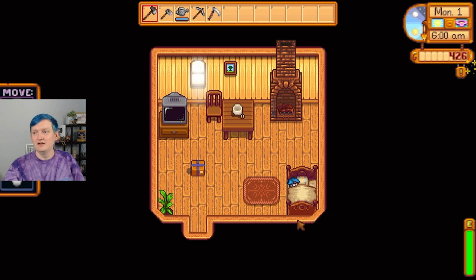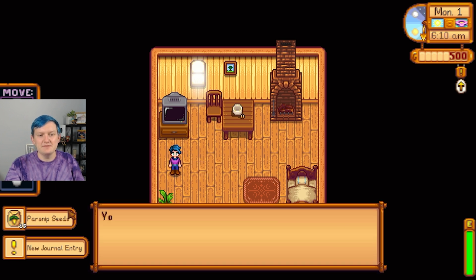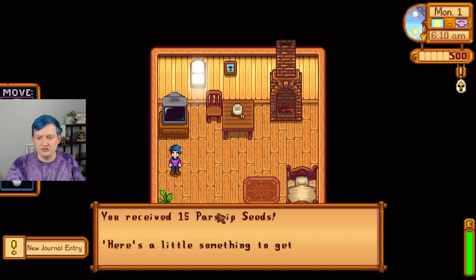I think that's it. We made it through a day. I think we did. All right. Oh, look at this. Oh, wait. I'm confused. Oh, it's left click. Oh, we got some parsnip seeds and a new journal entry.